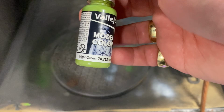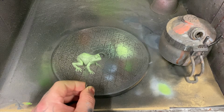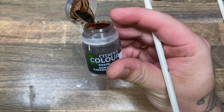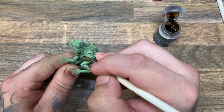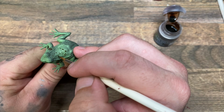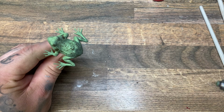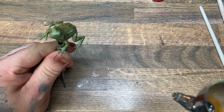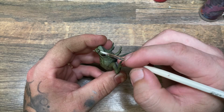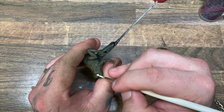Now it's time to paint the frog, and I'm going to run you very briefly through how I painted this guy. My mindset for this was to keep him kind of desaturated, but in order to do that, I need to give him his color first and then take it away from him after. I'm going to use some washes to add some texture to this dude, and then I'm literally just going to spray those washes at the body of the frog, making sure to keep some of the highlighted areas, and this will literally make the frog look like it is a normal frog, because frogs are supposed to be boring, as it is not a poisonous Amazon rain dart frog. It's just a normal frog.